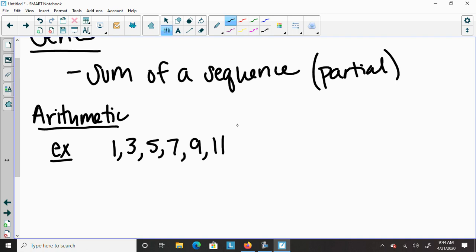But there's also a quicker way to add up an arithmetic sequence or to have an arithmetic series. And this is a pretty clever way, and it always works with arithmetic sequences and series. If you pair together your numbers, 1 and 11, start with the beginning and do the end, and then move your way in. These sums are always going to be the same. 1 and 11 makes 12. 3 and 9 make 12. 5 and 7 make 12. So we end up with 12 plus 12 plus 12, which is 36.